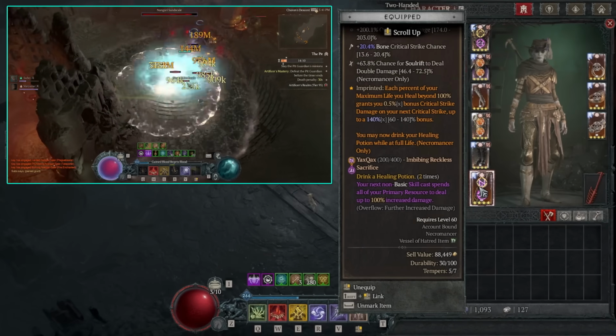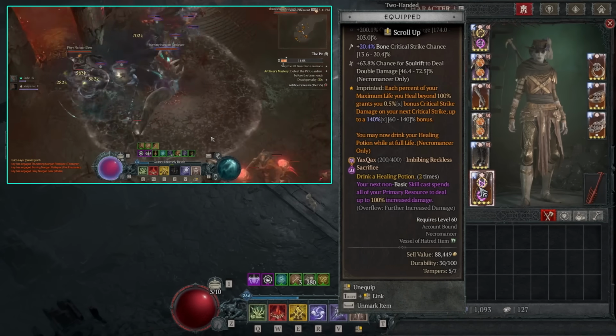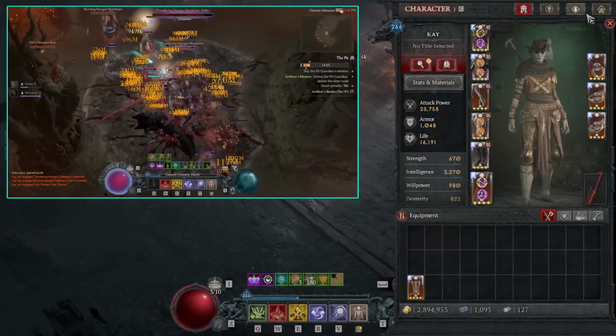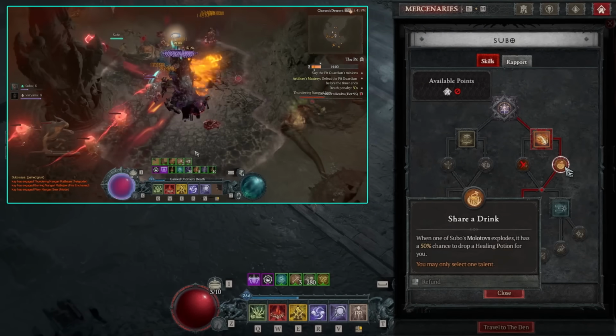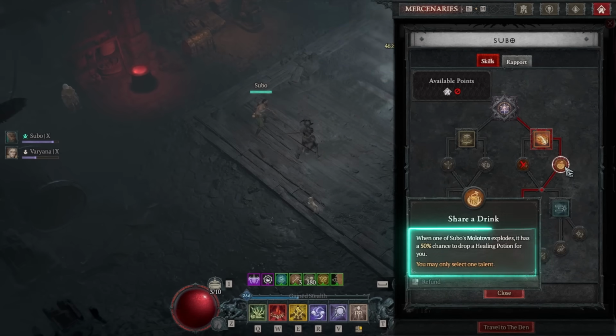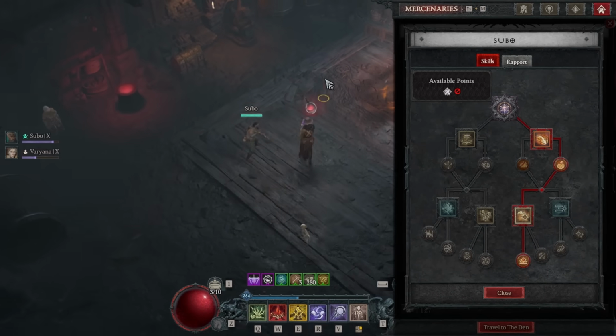Now, a concern you might have is, well, if we're proccing Yul with health potions, aren't we going to run out of health potions eventually? And that is where our good friend Subo comes in. So Subo has an effect where every time that he drops a Molotov cocktail, there's a 50% chance that he drops a health potion alongside it. You can see right there.